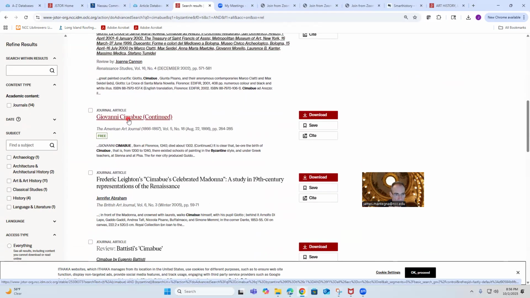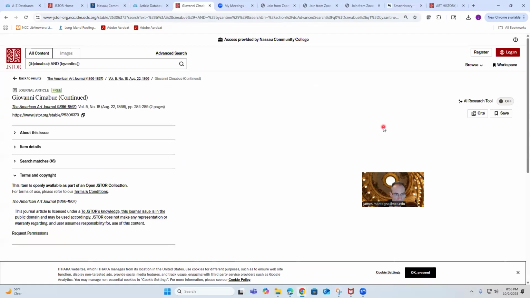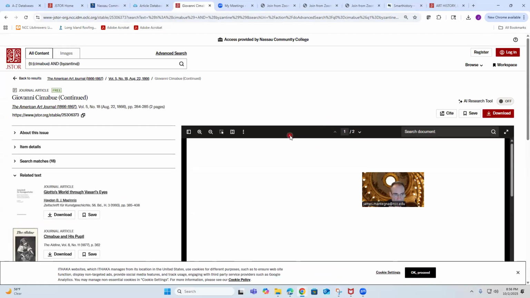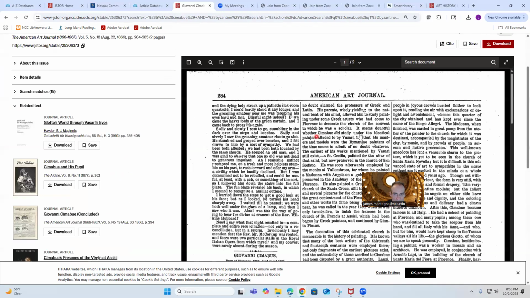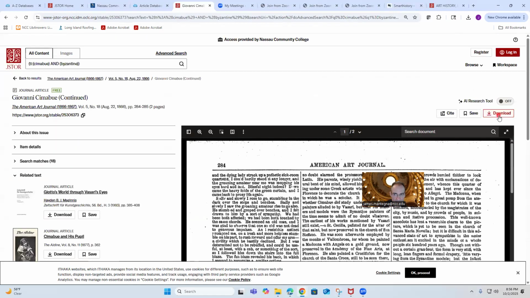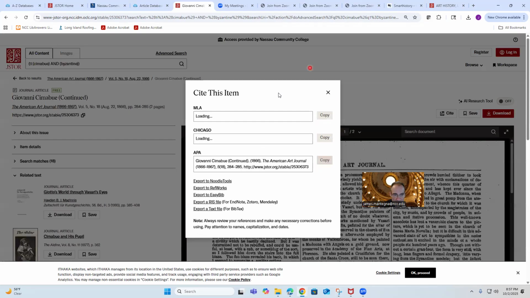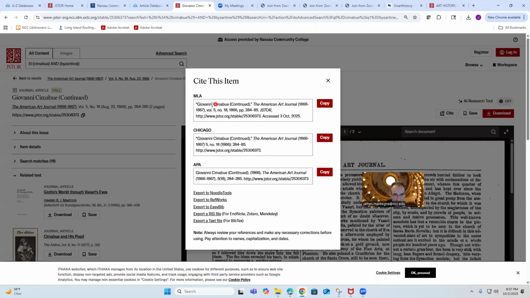So let me just show you, if you click on an article and it looks like something that is close to what you want, you can click on download, right? And or save, right? So there's always a download where you can just download to your device or download and then email it to yourself. There's a site link here because at some point you'll be doing your citation, and that will be maybe a separate discussion. But if you click there, you'll see that here's an MLA citation for your works cited page.